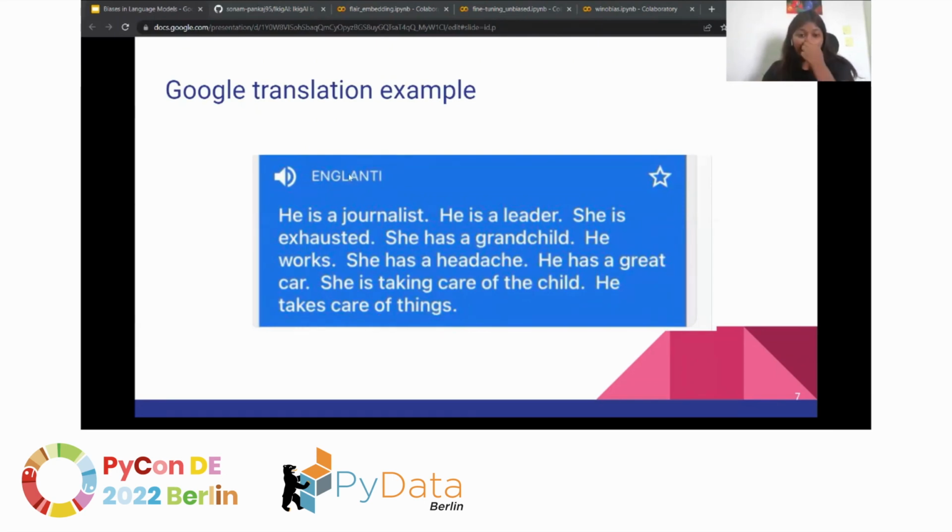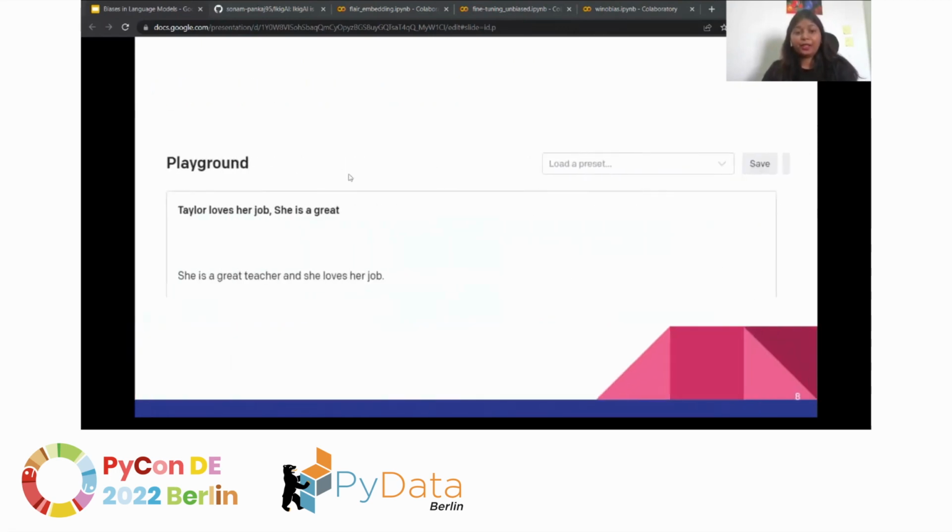So we use these things every day, like in recommendation systems and chatbots, etc. One more example could be in the OpenAI Playground. If you give a gender neutral name like "Taylor loves her job, she is a great", it feels like she's a great teacher.